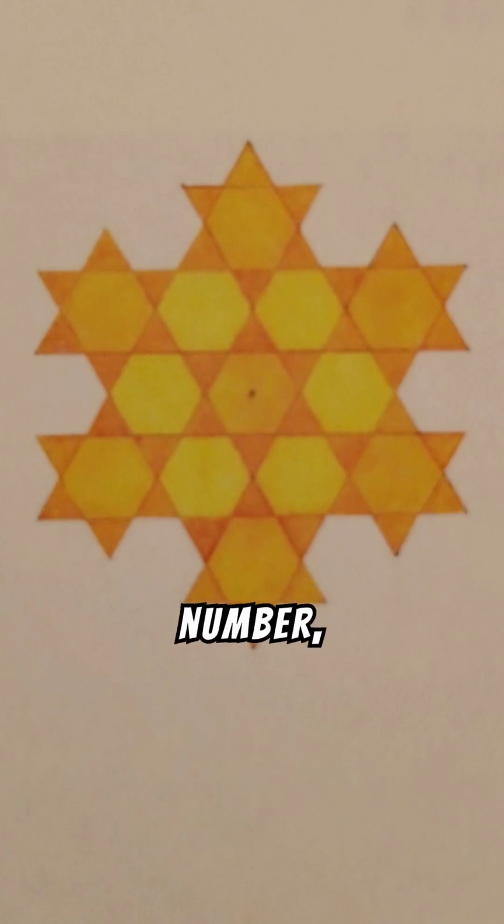A perfect number, as defined since ancient times, is a number that is the sum of its factors. The factors of 6 are 1, 2, and 3, and 1 plus 2 plus 3 equals 6. 6 is not the only perfect number. 6 is also called the marriage number because the hexagon is created by the union of the 2 equilateral triangles, which are the first issue of the Vesica Piscis.